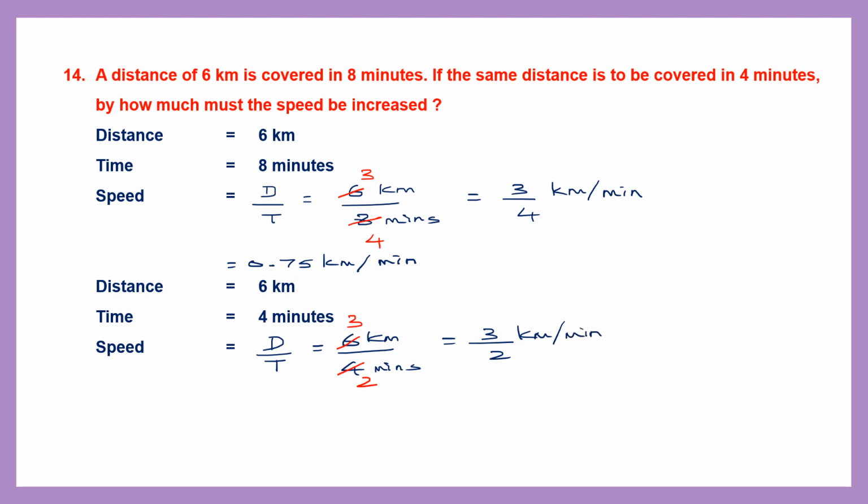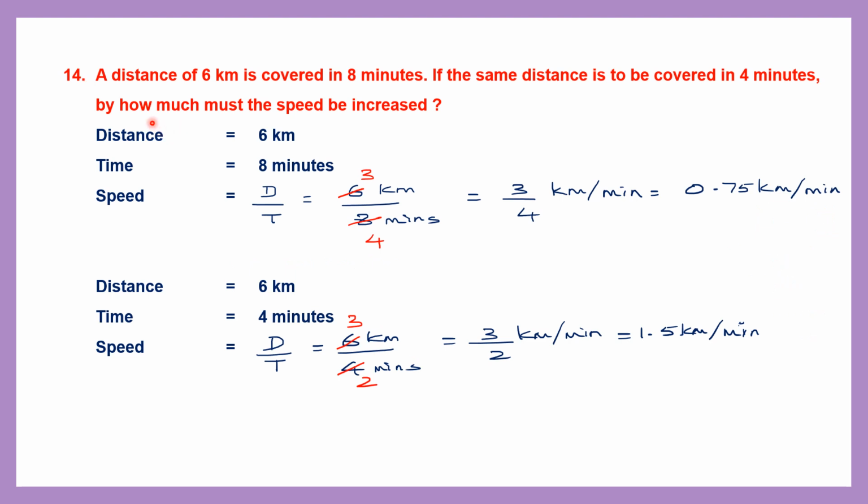So now here also let's convert 3 by 2 to a decimal number. Divide 3 by 2. 2 ones are 2, minus 1. Now to continue the division, put a point, carry that point up. After the point, put a 0, bring that 0 down. Now the number is 10. 2 5s are 10. And now the remainder is 0. So here what do we have? 1.5. So this is 1.5 kilometer per minute.